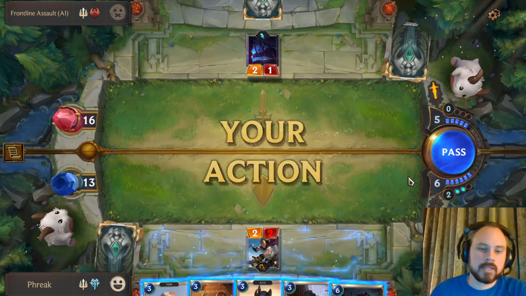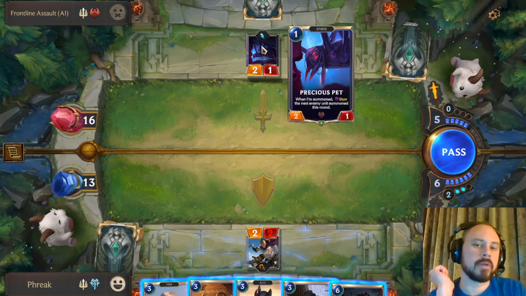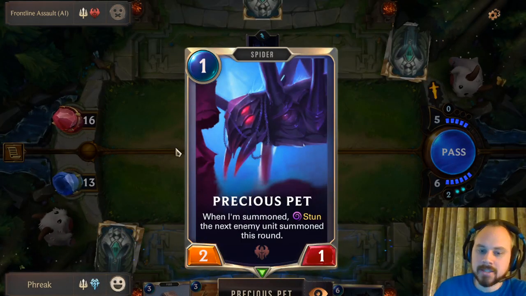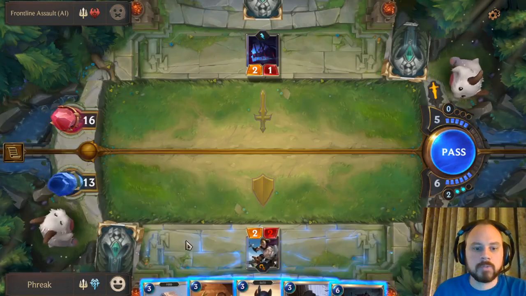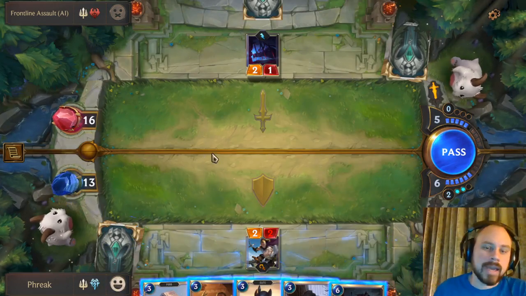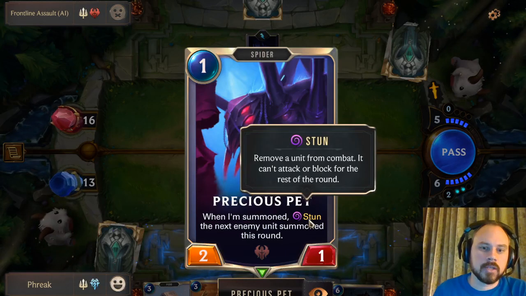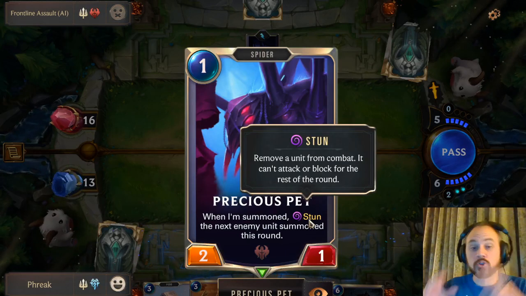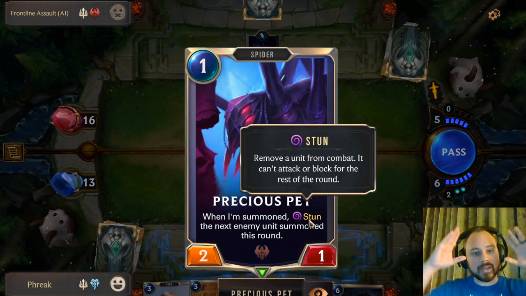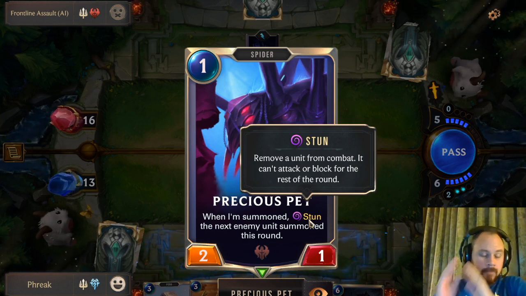They play Precious Pet. And now I care about the text on Precious Pet, because Precious Pet says, when I am summoned, stun the next enemy unit summoned this round, which means whoever I play is gonna get stunned. Do I care about that? And if you don't know what stun does, stun, if it was already in combat, gets removed from combat. Otherwise, it still cannot attack nor block for the rest of the round.